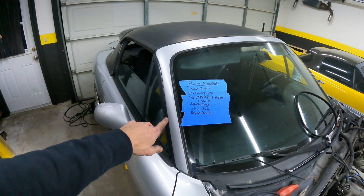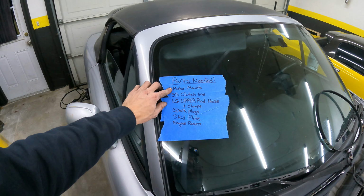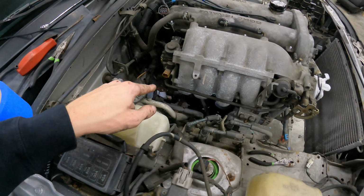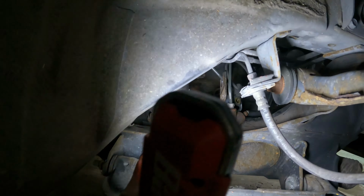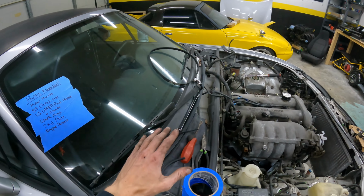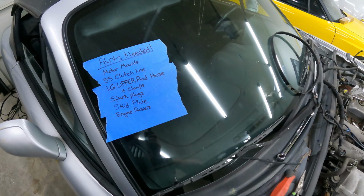But I also started making a little list of some of the parts I know I need. Like, I want to do some solid motor mounts. I want to do a stainless steel clutch line because, if you guys know, in the factory, well, I might be able to show you, kind of see it there, but that's the slave right there, and it's got a big coiled up little line that wraps around a bunch, and it's the biggest pain in the ass to get these things to bleed with that thing. So I really want to do a stainless steel clutch line to replace that.